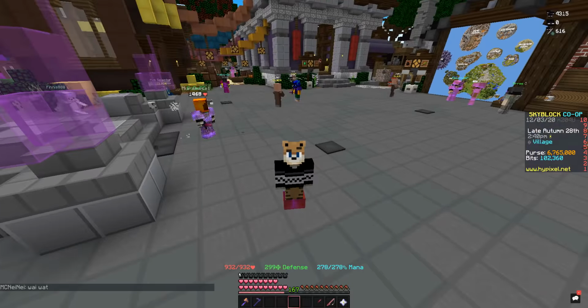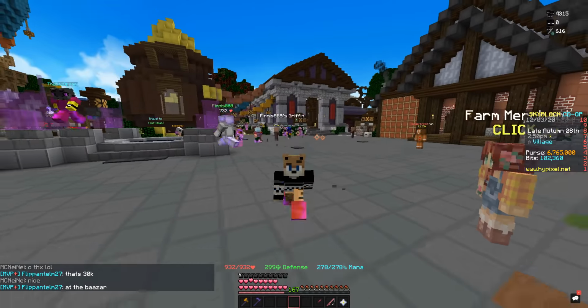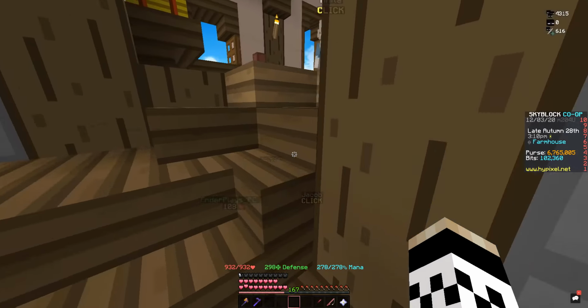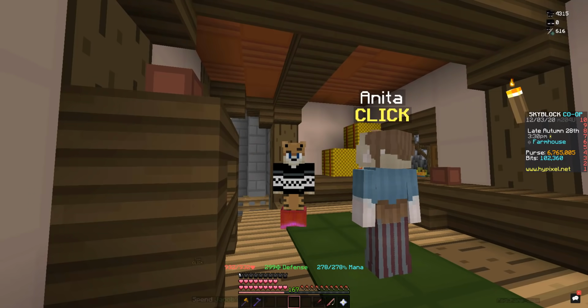So I woke up today, hopped out of bed, did some work for a few hours, then hopped on Skyblock, came to the hub, walked over this way, casually went up the stairs, and clicked on Anita to find out that there are new items, guys. They added stuff to the farming update, and you guys should know by now that any type of farming update has got my attention, man.